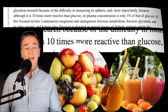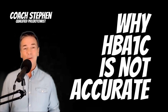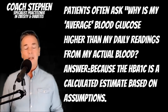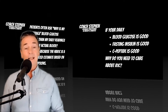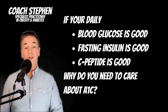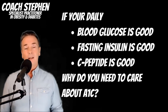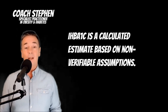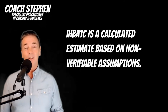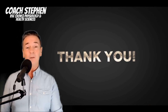Hopefully that makes the HbA1c conundrum or paradox a bit more sensible. To summarize: if your daily blood glucose management is very good and you then have an HbA1c that doesn't reflect the average you're seeing from your actual readings, it might simply be because the HbA1c is not the most accurate measure — it is an estimated calculation — and also it could be because your red blood cells are sticking around for a bit longer.